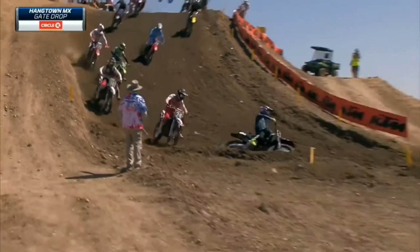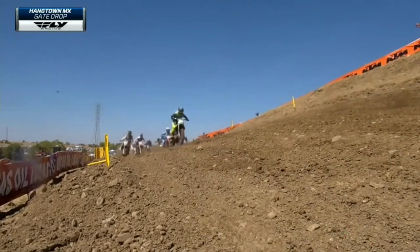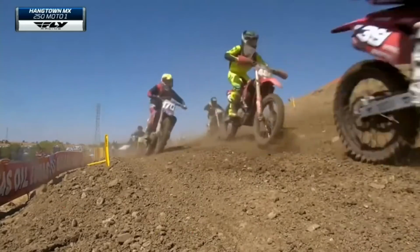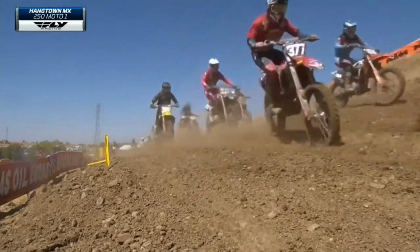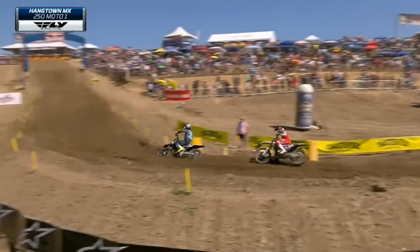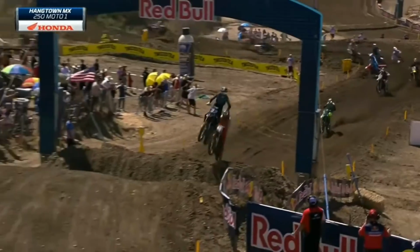Hampshire. Then Varese, Hampshire's teammate, fill-in rider. Oh, then Varese goes wide, and here comes about three riders pushing and shoving by. And one of them, I believe, is Jet Lawrence. He'll be on the red Honda in white gear. And I'm trying to look and see. I know Faulkner was up there, but... Yeah, I think that's who that is on the Kawasaki in third.